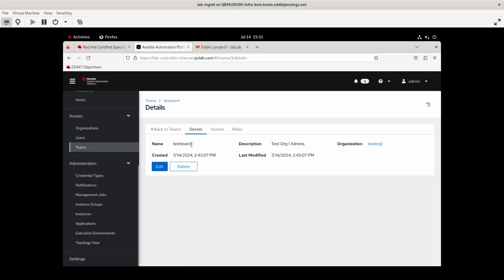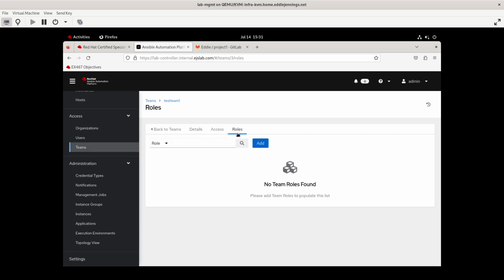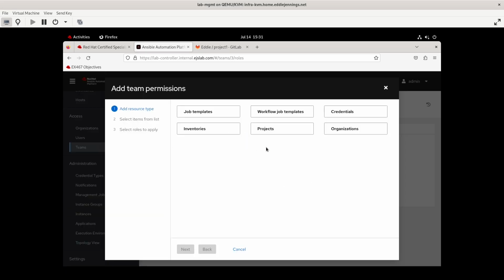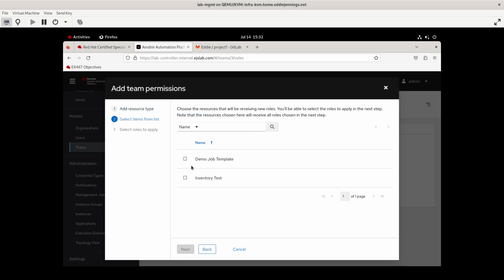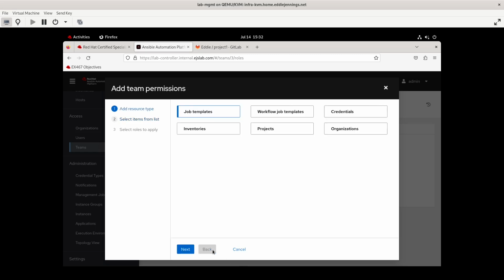So we're going to the team that test user 1 is in. We're going to go to the roles, and we are going to go to job template roles. I'm just curious to see what's going to come up with this. Okay, so I can give it explicit permissions for the job template itself, and then inventories, of course, will be something that we are touching.